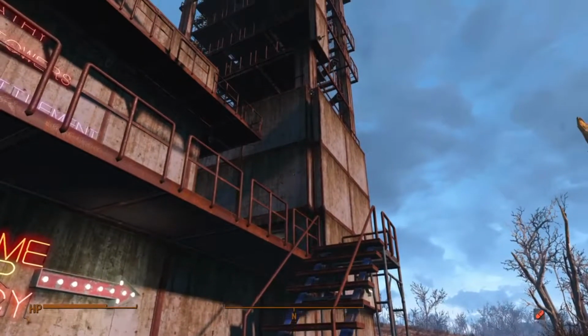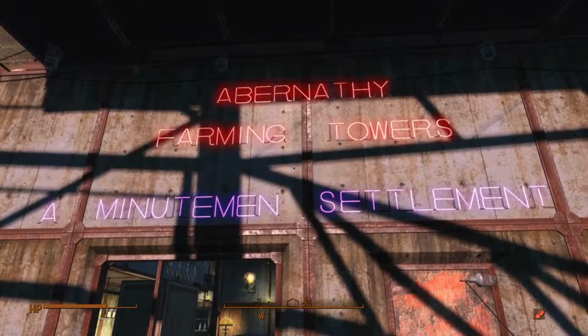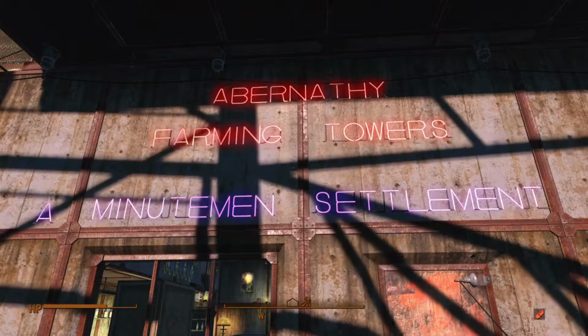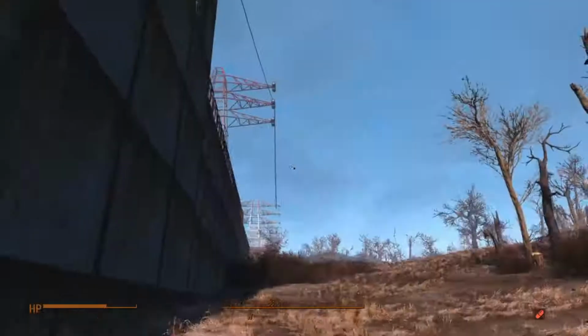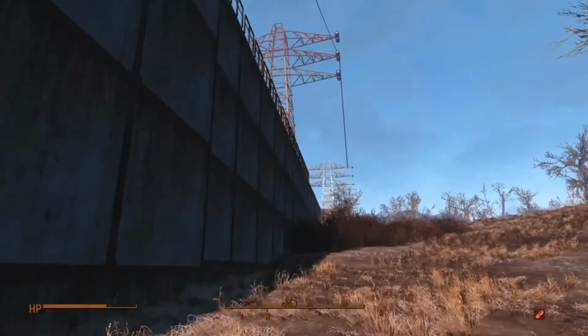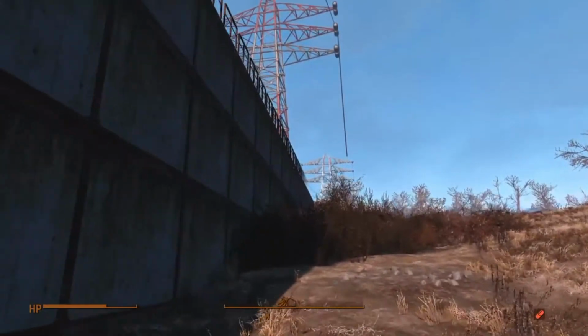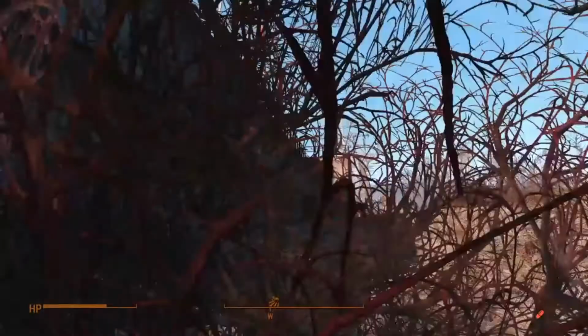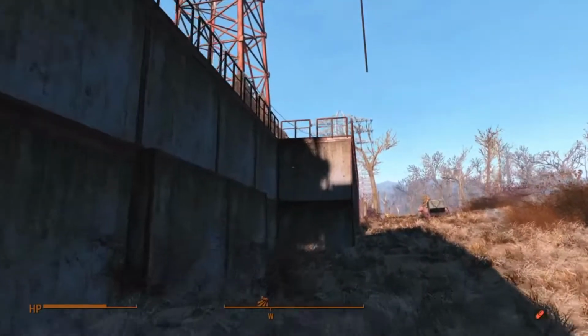entranceway where regular settlers would come in and check in and sleep, from their travels, or if they're coming home. You have to make sure that, hey, you're here. You can't just walk in willy-nilly. We do have rules as the Minutemen. Plus, this is our biggest farming settlement.